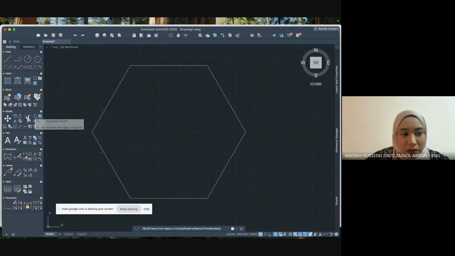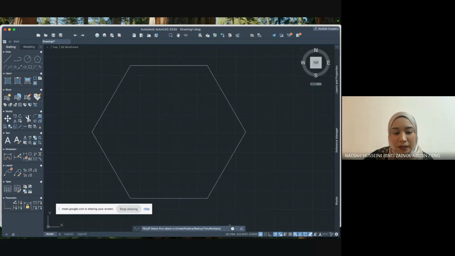So we need to specify what radius the arc has. But the radius of the arc should not be bigger than what this object can accommodate. So we will start with something that is always going to be smaller than the object. First I'm going to type in R to specify the radius. And I'm going to use a radius of 2 for now.